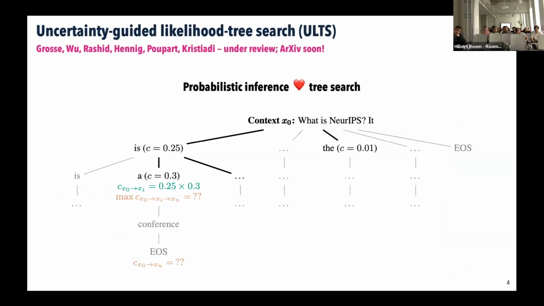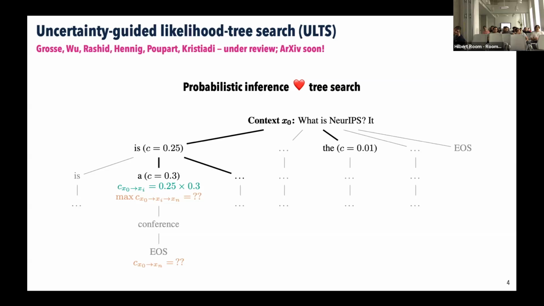So here's our proposal. We use probabilistic inference instead of just stochastic samples. And we also combine it with the nice thing about beam search, which is efficiency. So what is probabilistic inference? Well, it's basically that you have an unknown, and you put a belief about this unknown, and then you have observations, and you combine them together to get a posterior belief, right? And you can use this posterior belief to guide your decision-making process. So that's the idea. What would the unknown be here? Well, the unknown would be the likelihood of a path at termination, right? We don't know it. And what would be the observation? The observation would be the likelihood values that we have encountered in the currently expanded tree, the bold one here. We combine them together to get the posterior, and then we use this posterior to decide which node we should expand next, and when we should terminate the decoding process.